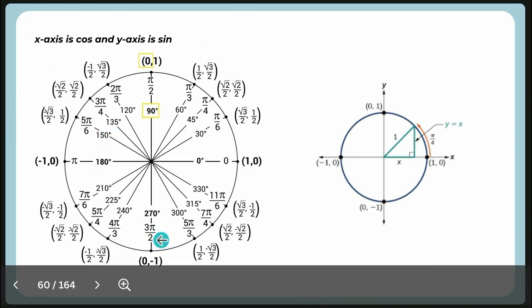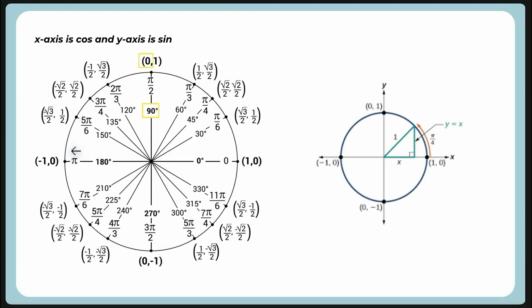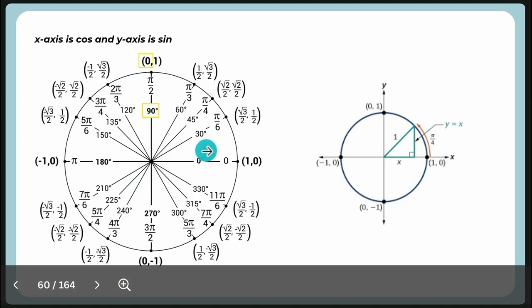I can also explain to you how you can remember it. You don't have to remember it by heart, but there's a little bit of a hack. It's a small hack I would show you right now, and when you do it, you would actually know right away the values of the unit circle. So to start with, you're going to mark that your x-axis is cosine and y-axis is sine.